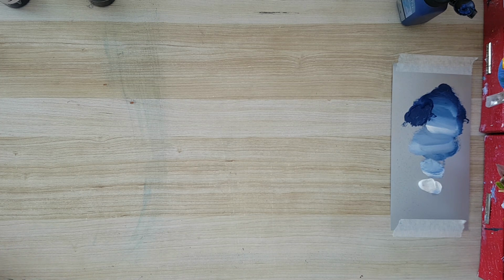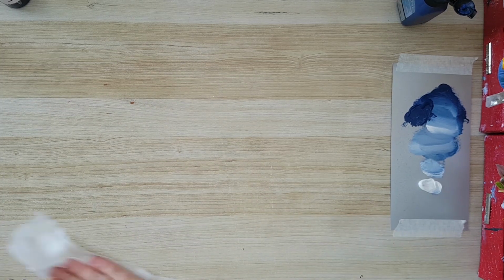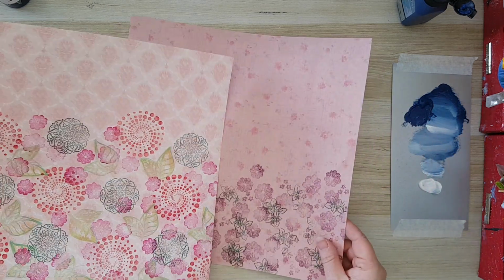So I wanted to create some kind of a flower. And I wanted it to be a little bit pink. I will be brave and use pink.